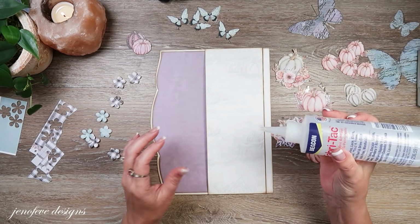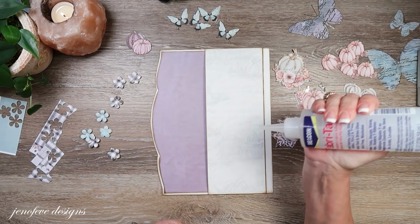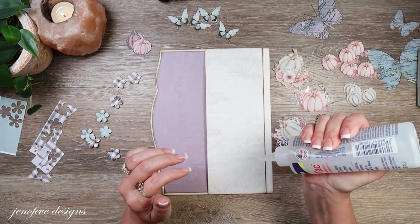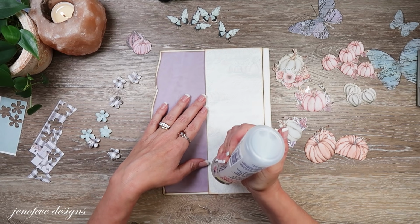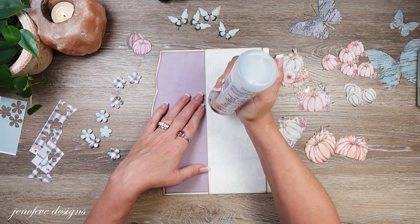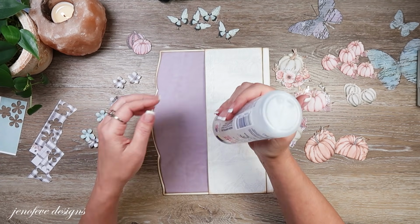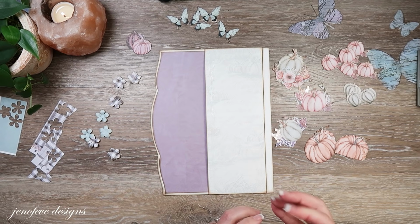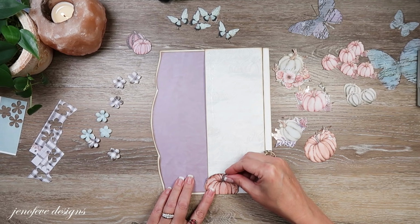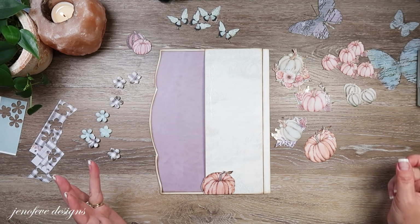I think what I'm going to do is put a strip of glue about a half inch from the edge, and since this gives you a lot of wiggle room, I'm going to use this to help me keep things down. So I'm going to be pretty generous about it. Okay. And let's see if I can make this go a little faster. So I can always come back and glue things down along the edges.